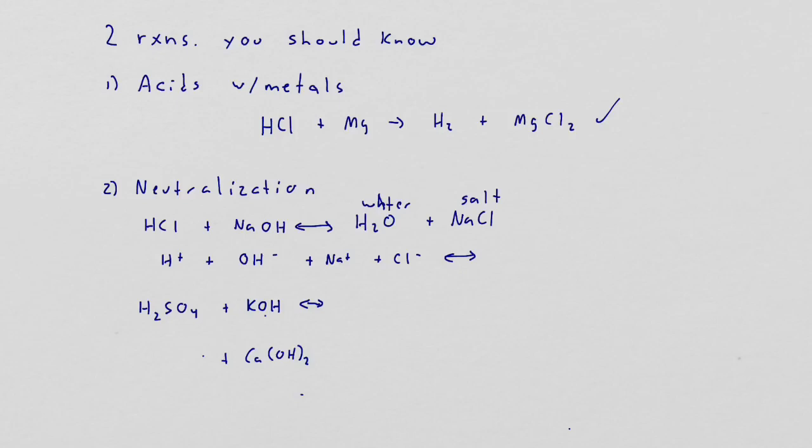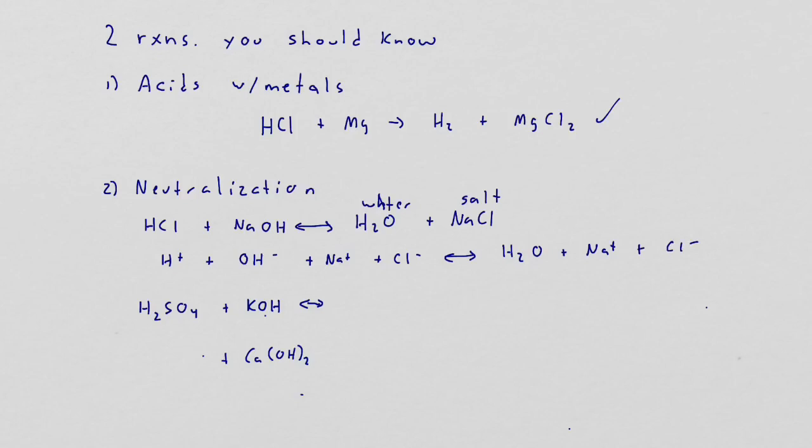Now, this is sometimes written in a different way, and I want to show you that because I want you to be clear why that is, okay? Sometimes they draw the ions, like this is the H plus from the HCl, this is the OH from the base, this is the sodium, this is the chlorine. Now you're still going to make water, but as long as the salt is soluble in water, you still have Na pluses when you're done and Cl minuses. They're just floating around in the water.